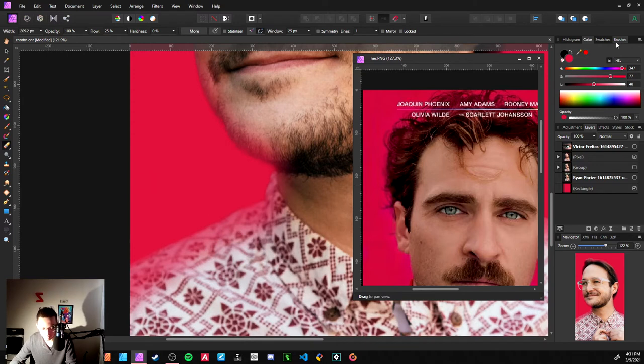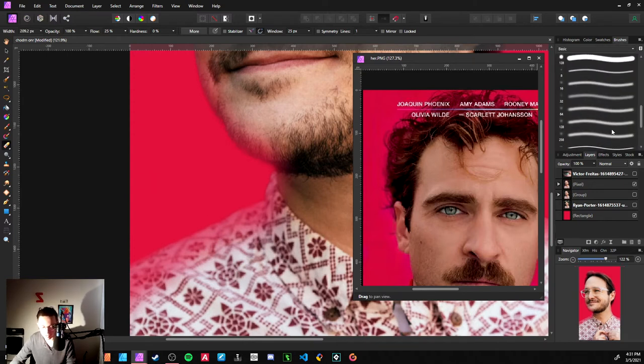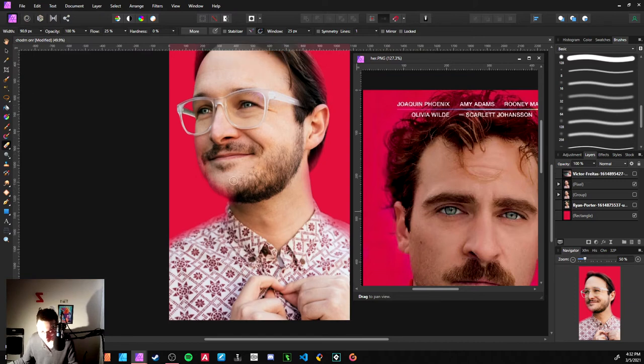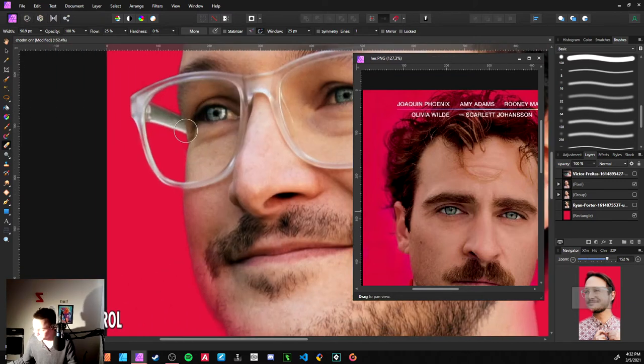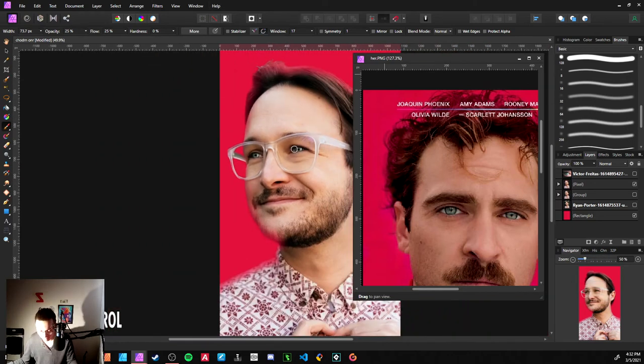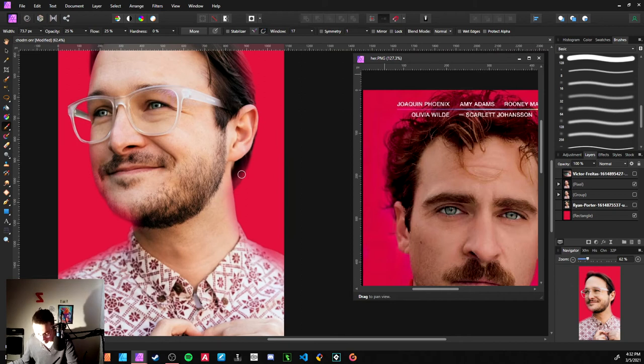So we're going to go into the erase tool and make sure your brush, when you have the eraser, you can also change the brush. Make sure it's going to be a soft brush. We're going to start soft, and then we will come back and do hard if we have to, but I don't think we will because the reference doesn't look like it's very hard. So yeah. All right, we're just going to kind of go around and then just kind of lightly add pink. You just want a little pink. Less is more. So just kind of lightly add pink on the sides right there. It's already starting to come together.